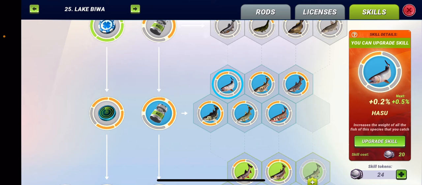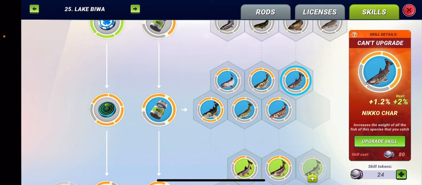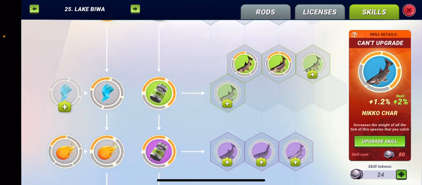So the first segment here, 0.2%, and that will cost you 10 tokens. The second segment is 0.5%, that will cost you 20 tokens. Third segment, 1.2%, that will cost you 40 tokens. Fourth is 2%, and that will cost you 80 tokens. And then the fifth is the full 3% benefit, and that will cost you 160 tokens. So 310 tokens in total to maximise each of these rare fish.